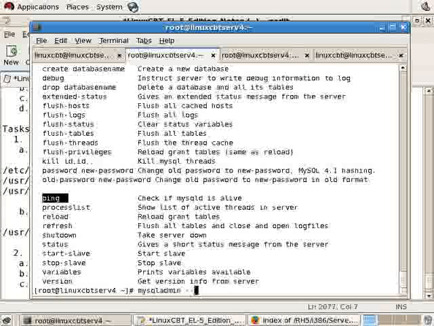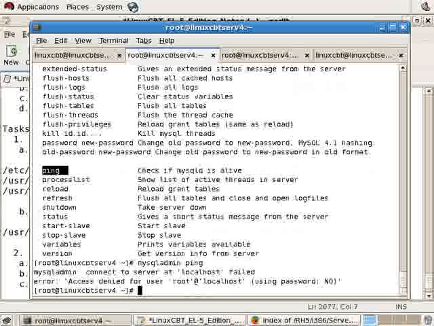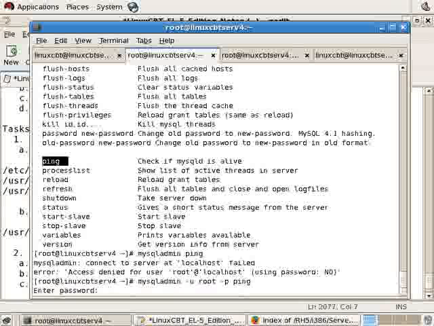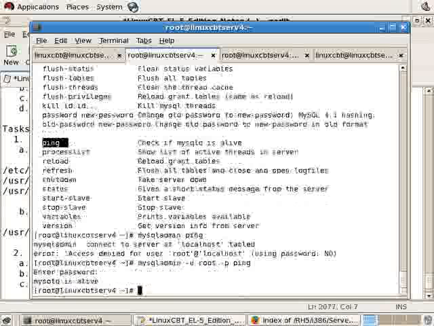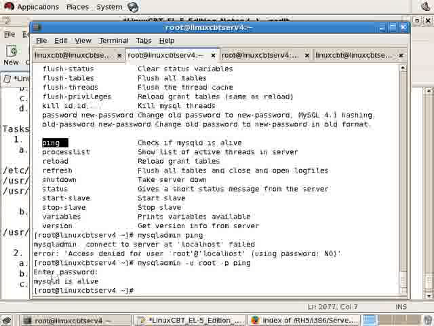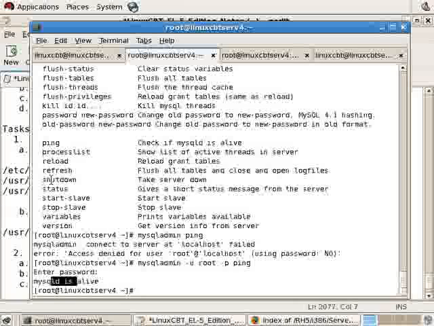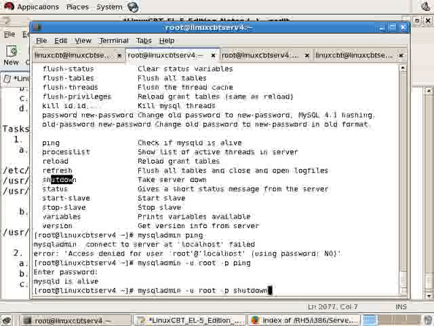So for example, mysqladmin ping attempts to ping the localhost, but unless you indicate credentials, it returns an error. So you indicate root followed by -p to prompt for password, and then after you've indicated the appropriate password, mysqladmin performs the equivalent of a ping to determine if the server is up and running, and whether or not you'd like to shut the server. So for example, let's say that is desirable, indicate shutdown, and this will actually shut it down providing we authenticate.